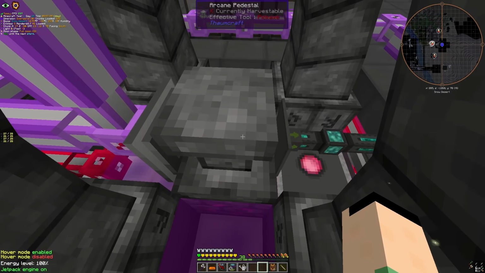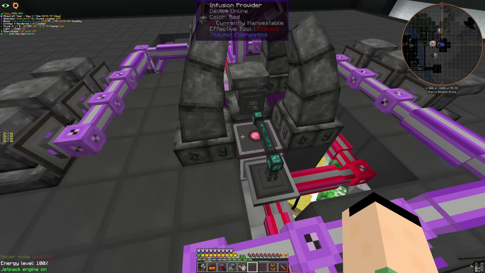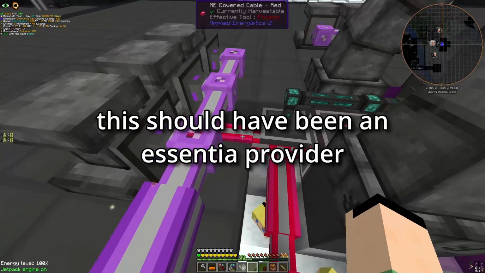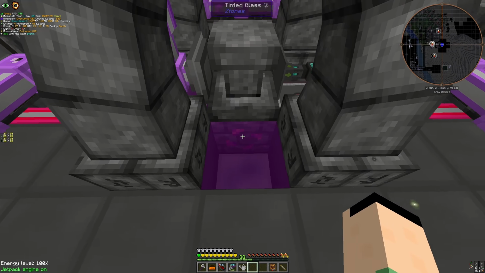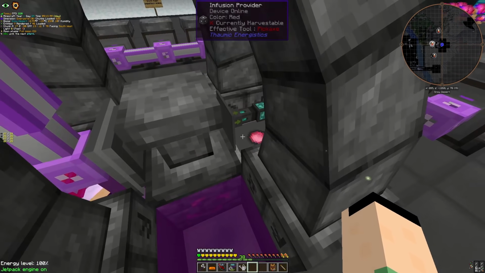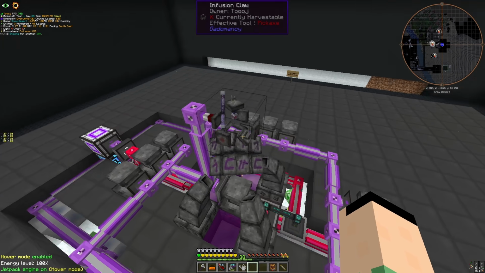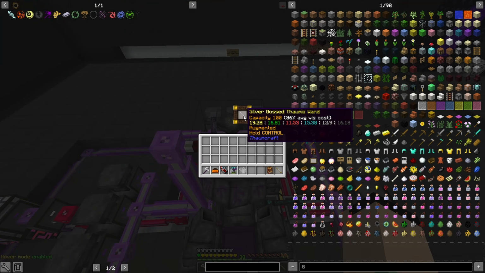Underneath this pedestal, we've got the infusion interceptor, and right next to it is the infusion provider connected to the main net. So this is going to provide the real essentia for the infusion. And what the interceptor does is it basically makes the infusion altar instantly accept all of the essentia that it needs. To trigger the infusion, we have the infusion claw at the top with one of my old wands inside.